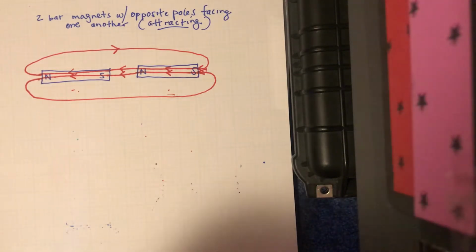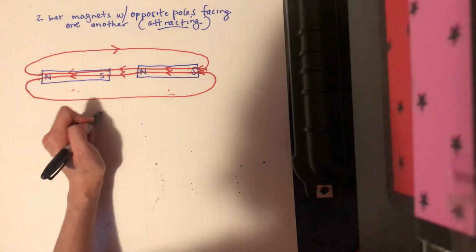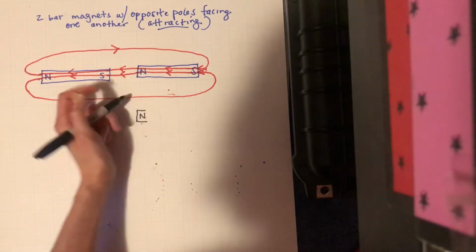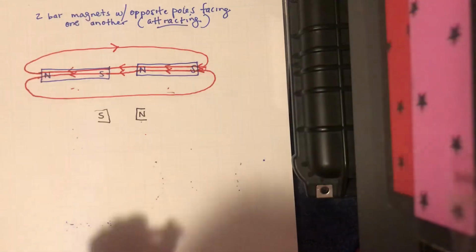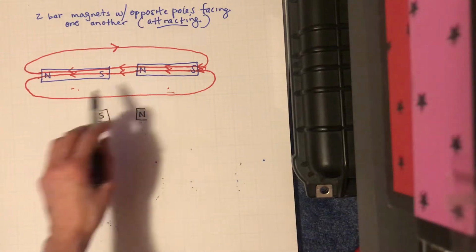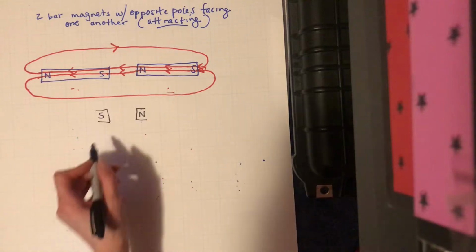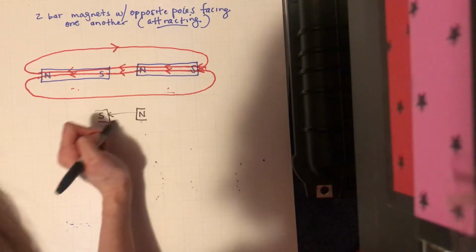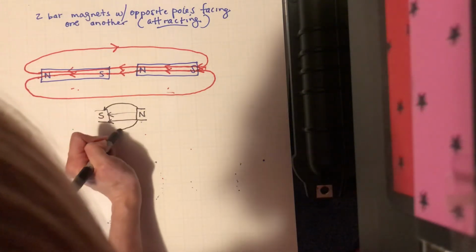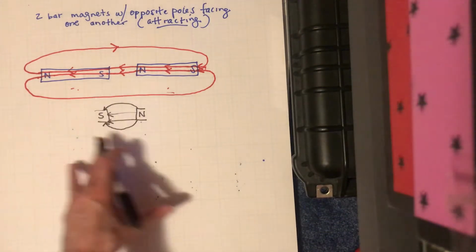We could create an abstraction of this image and just isolate the south and north pole. This is just as though we were only to look at the inside of this situation and omit the other two poles. We know that monopole magnets cannot exist. So this is just an abstraction of this, and one way we could depict it is like such, north to south, north to south. So this is another acceptable way of depicting this in an abstraction.